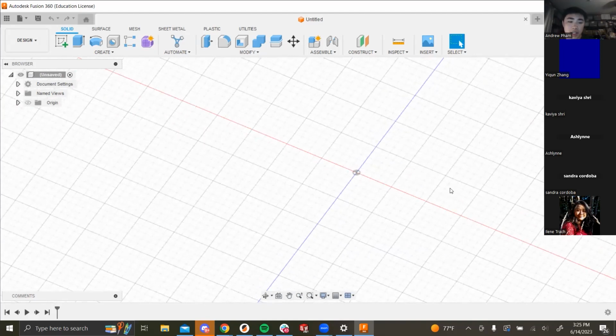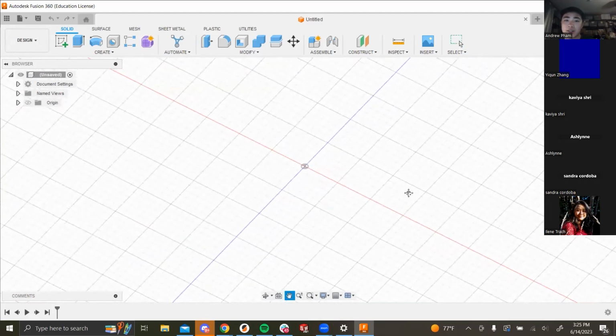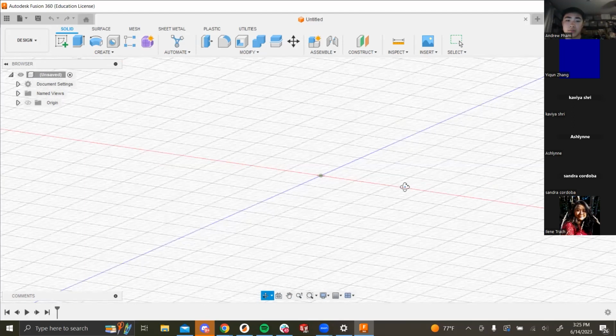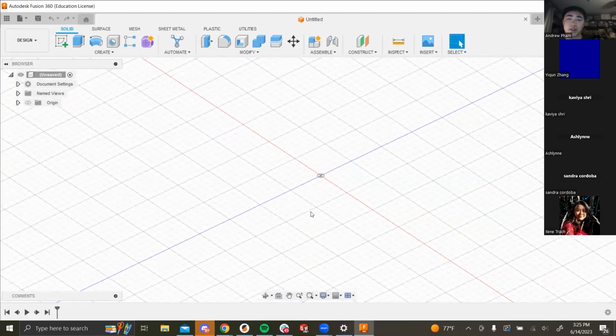That's just the basics of navigating around. And you're going to be moving a lot because when you make more complex models, you're going to want to see everything that you're doing.